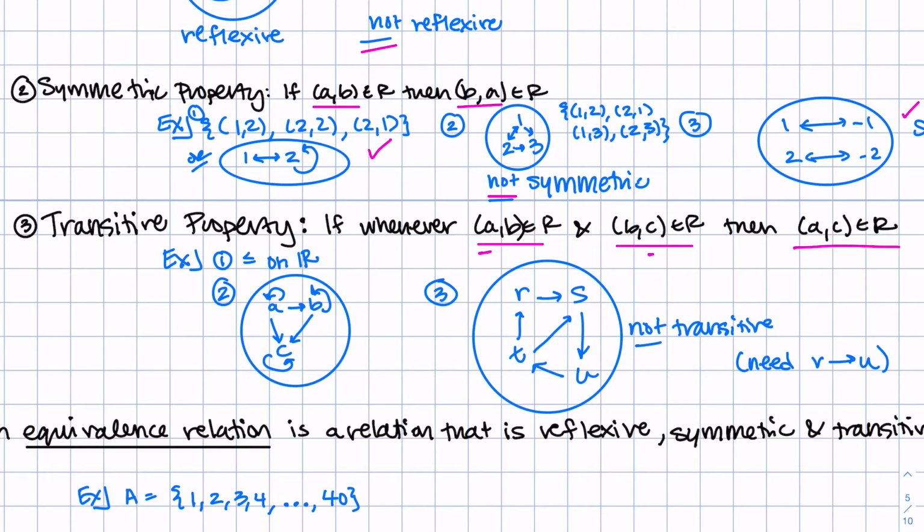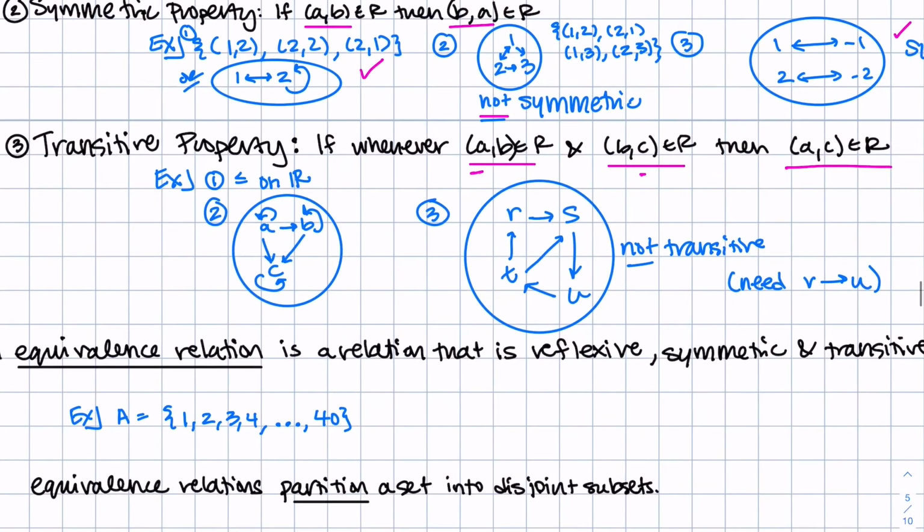An example of a relation that's not transitive that we've already mentioned is something like motherhood, right? Like I am the mother of my son, or maybe I am the mother of my daughter, and my daughter might be the mother of her child. That does not mean I am the mother of her child, right? I am the grandmother of her child. So it's really easy to make these with familial relations. However, if I said I'm the relative of my daughter, and my daughter is the relative of her child, then I am also the relative of her child, right? So familial relations work both ways.